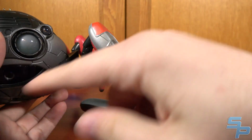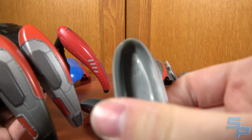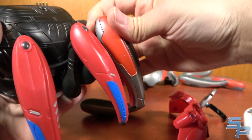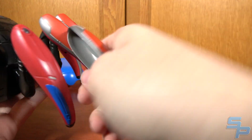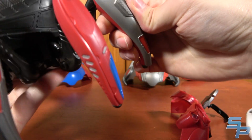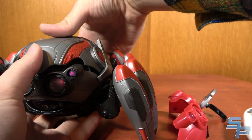So that's kind of, because the front legs are slightly different than the rest of them. And then all the AL2 parts are there. You want to notice that it says it inside there. So AR1 goes over here. This is an AR3, so it goes there. And they just clip over the normal SpiderBot legs. So that's an R, that's an R. So that goes on there. This is an L. Should all just be ALs at this point. There you go. And then turn them back on. So it resets, and then you push the plate back on the top.